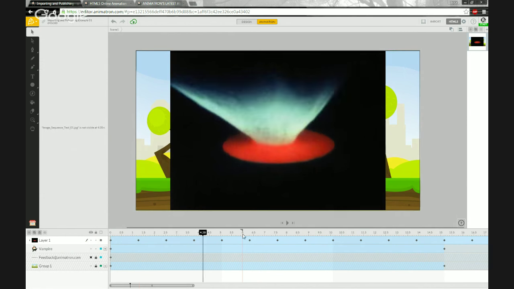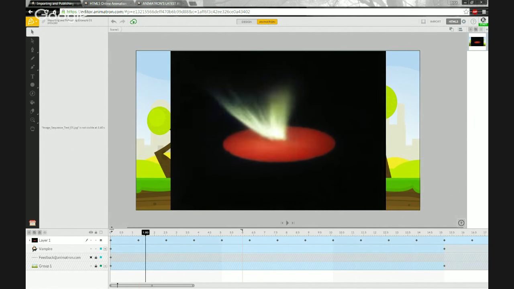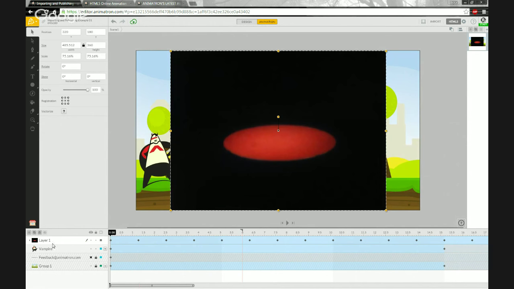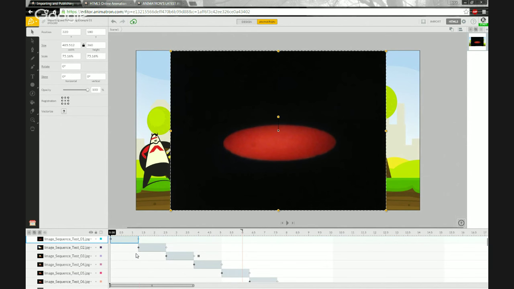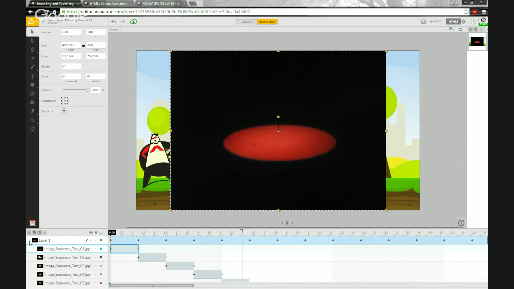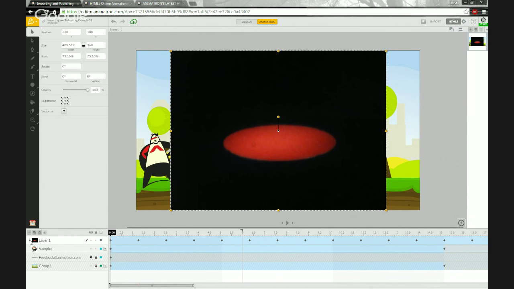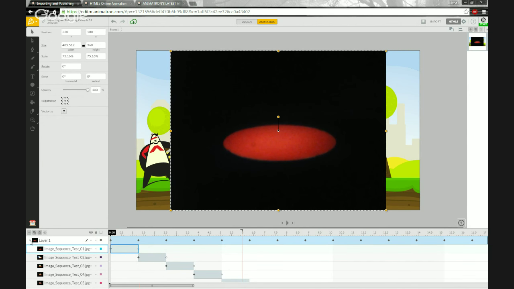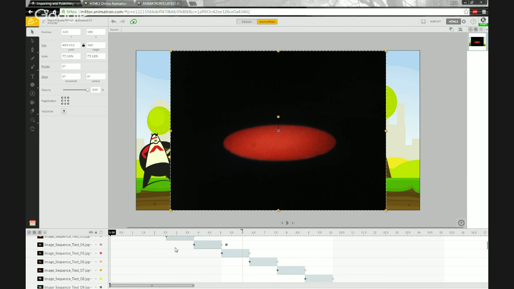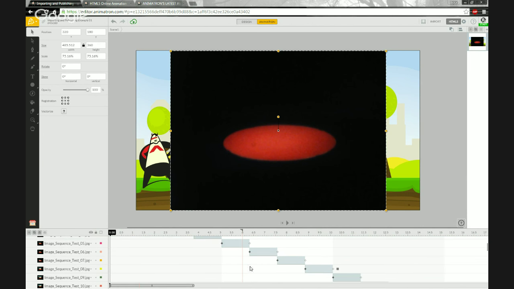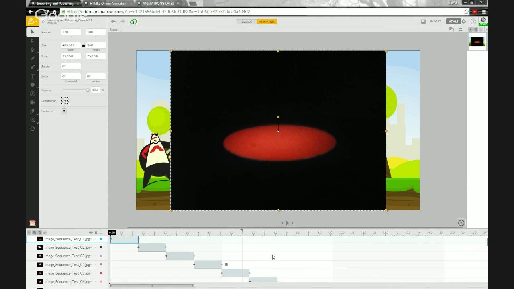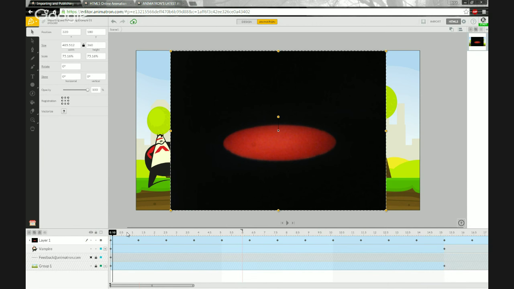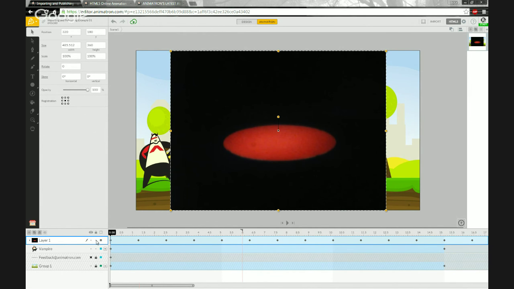And then you'll see here as I drag across my timeline that you'll see each one of those individual images into place. And because I imported an image sequence, as they import, you'll see them nested into the group layer. And just by revealing them with this little gray triangle, you can see how each image is laid out back to back throughout the entire sequence. So that's a good example of seeing how Animatron imports certain file formats. In this case it was a string of JPEG images in an image sequence.